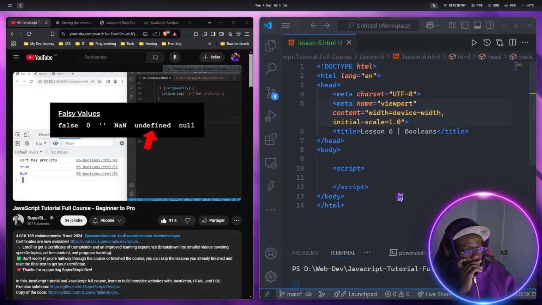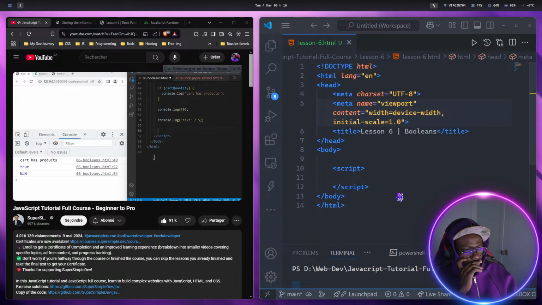The next falsy value is undefined. Undefined represents that something doesn't have a value. For example, at the bottom, if we create a variable with let variable1 and we don't give it a value, and then we console.log this variable, and we save, it will show us that variable1 contains the value undefined.